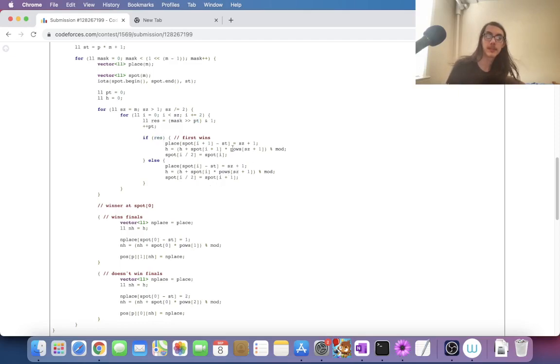So if the first wins, then we're going to say the position of this person is whatever it is. You can do some math to work it out. Turns out to be the number of people in this half bracket plus 1, so it's the number of people in the total bracket divided by 2 plus 1. So it's the same value. Then add that to the current hash of this configuration, and then say that the other person is the new winner. And otherwise, if the other outcome happens, we do the exact opposite.